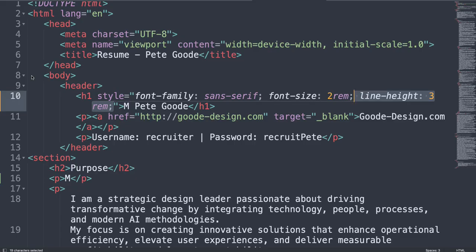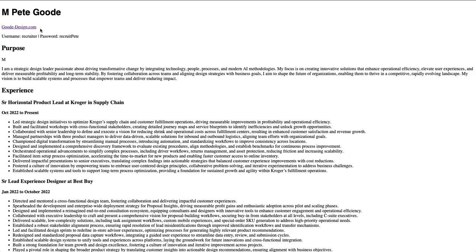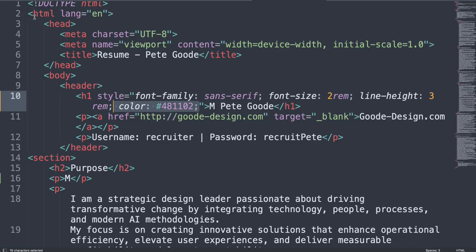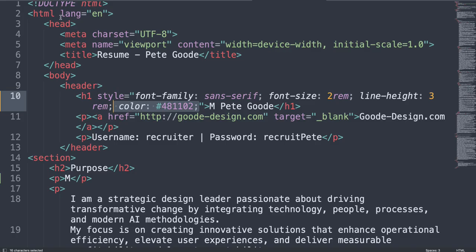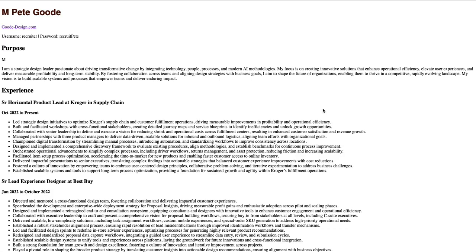That's the line height. All right, so the next item I want to change is I want to give it a color. I want to change the color of this font from black to something else. So let's save that and hit refresh. We notice we got a reddish color now, brown, something like that. The next thing I want to change is I want to add a background color. Why would I want to do that? Maybe I want to highlight some text. This shows you that you can do this within styles and create a highlighted area.